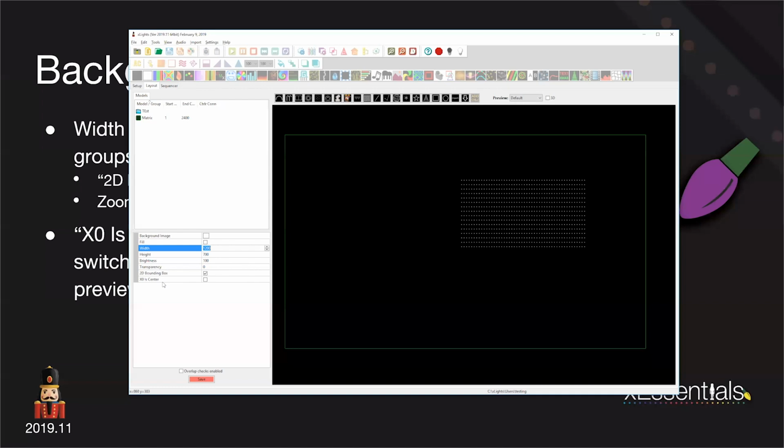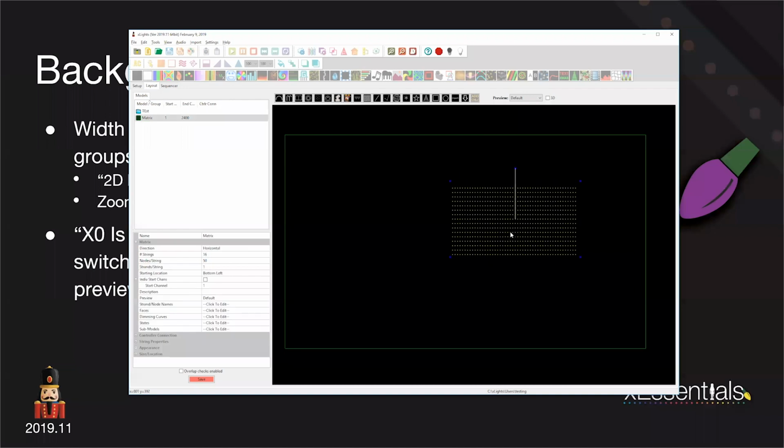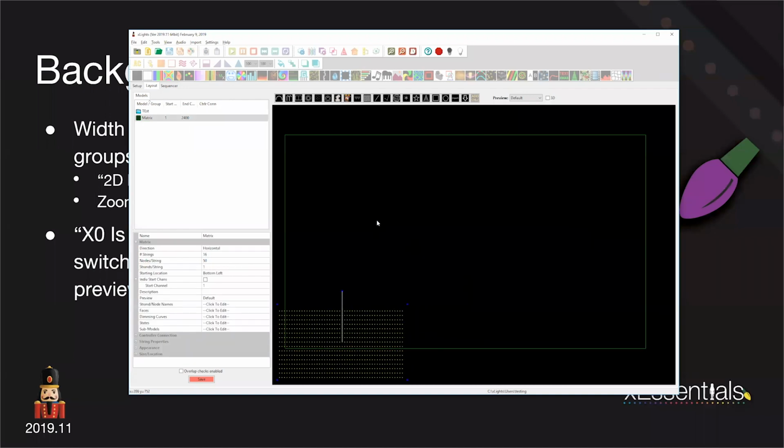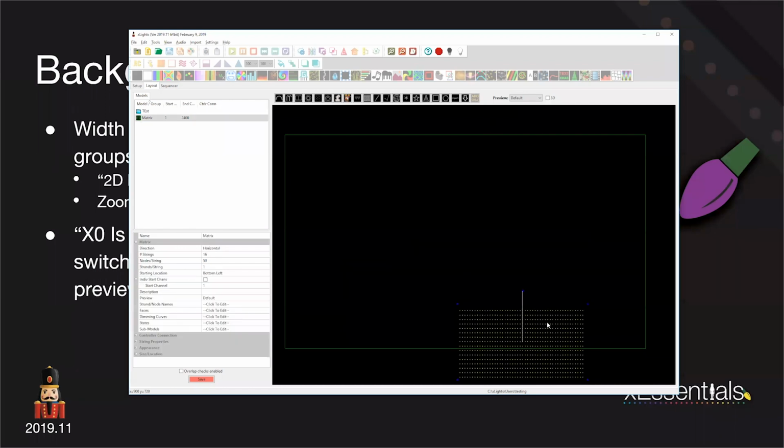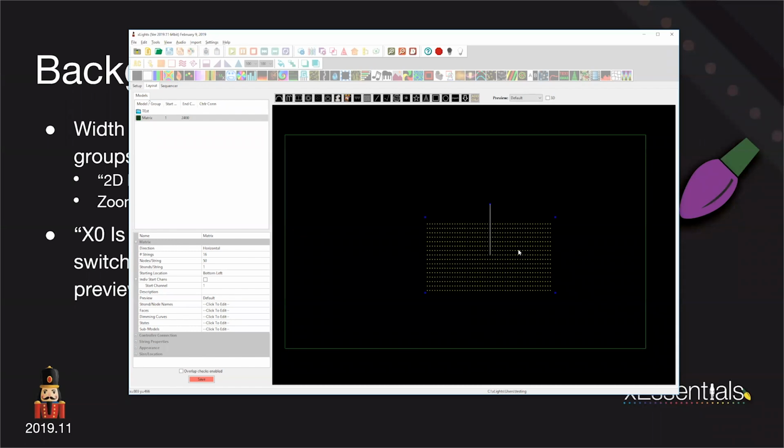Another thing Dan added recently was this X0 is center. That's because in 2D, down in the lower left corner was always our 0, 0 position. When you switch to 3D, it's kind of the middle of the screen. So the problem is if you start laying out everything in the middle of the 3D screen, then you switch to 2D, everything ends up down here in the corner. So Dan had that option that you could check that box, and it's going to throw things back to center, so that you could still switch back and forth between 2D and 3D and still have something that looked better in 2D than it was looking if you were using the 0, 0 as your center in 3D.